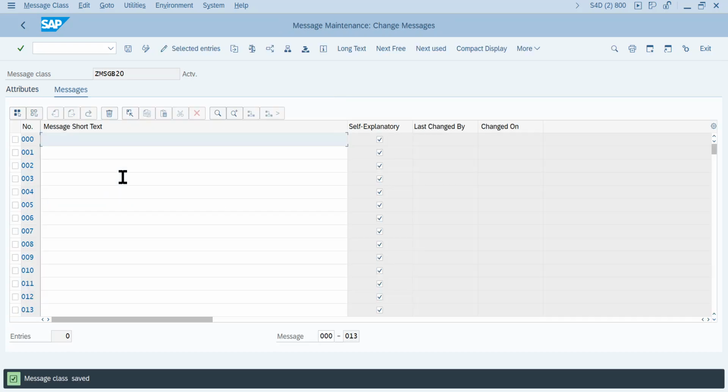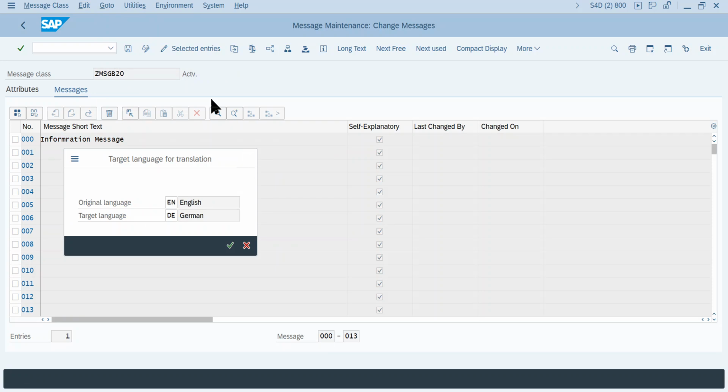Okay, if you see here, you can maintain the text, information message. Okay, save. That's all, you don't have to activate it. And here if you want to maintain translation, go to translation, again the same story. Okay, I'm not going to do that now.